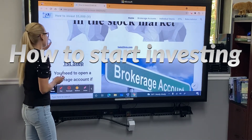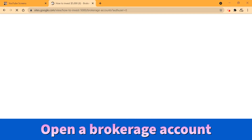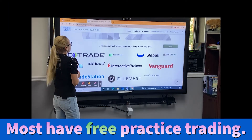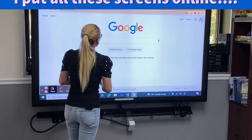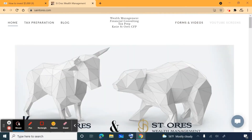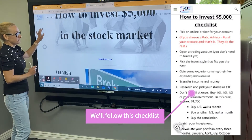The first step is to open a brokerage account with one of the brokerage companies. There are multiple brokerage companies available — they are wonderful for online services. You can see the table here; pick one that you're going to be using. If you'd like to follow along with my notes, go to Google and type in sanoris.com, find Sanoris Wealth Management, click on it, and at the top right corner you will see YouTube screens.